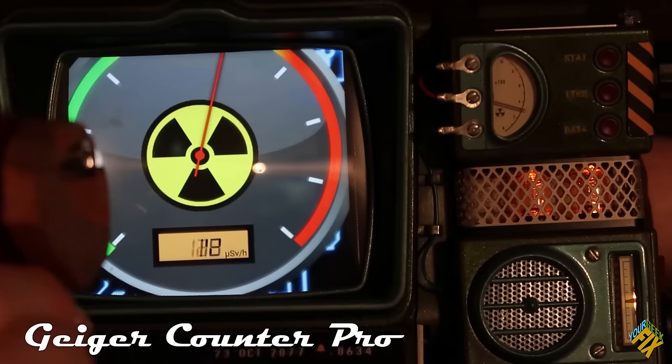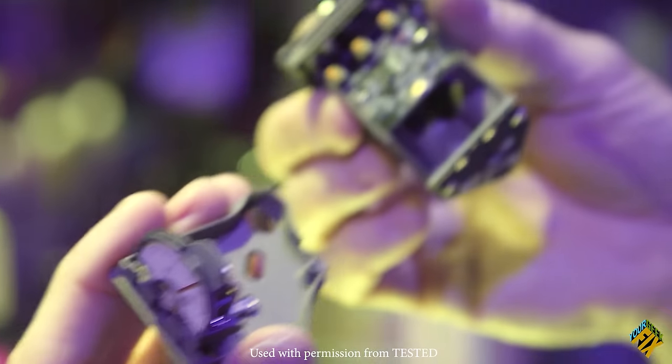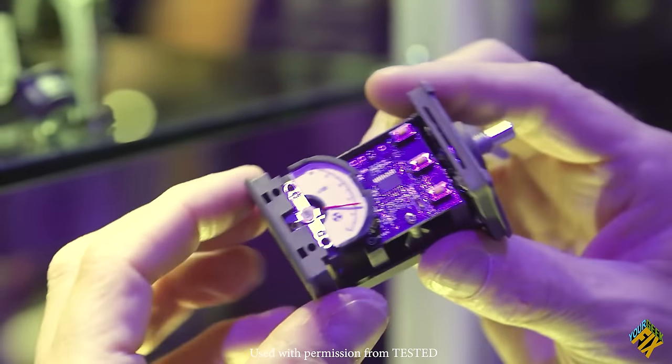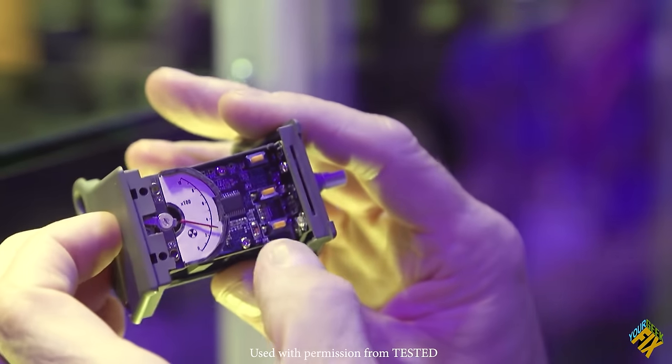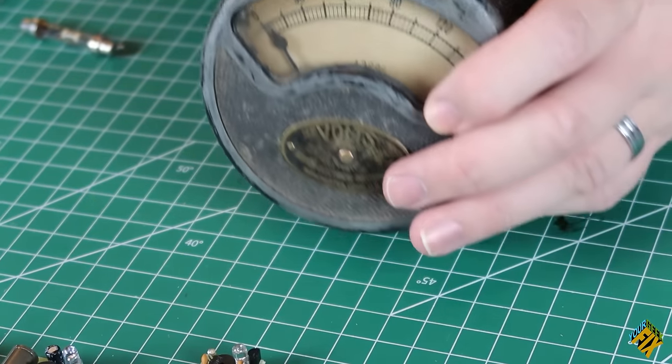The idea was to use EM radiation instead, which would trigger clicks like a Geiger counter. But they also wanted a needle, and there's no off-the-shelf needle that's exactly the same size. If you want one with a needle that fits that exact thing, you have to have a custom coil — the whole thing has to be custom. That's fine if you want to buy 100,000 units or spend $10 on each one, but not if you want it to cost $1 and only need 10,000 units. It's not cheap or easy to mass-produce meters.